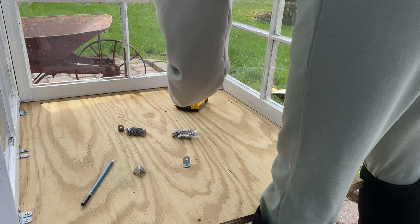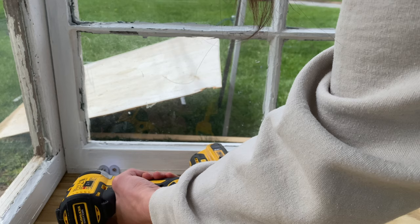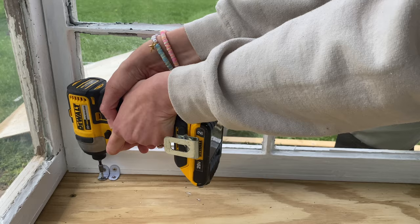Had I had the help of Connor, I probably would have put the door part on last, but because I didn't have his help, I needed to put that on second. So now I'm just adding in the rest of the brackets and the rest of the windows. As you guys can see, this project really is just so simple and easy to do.